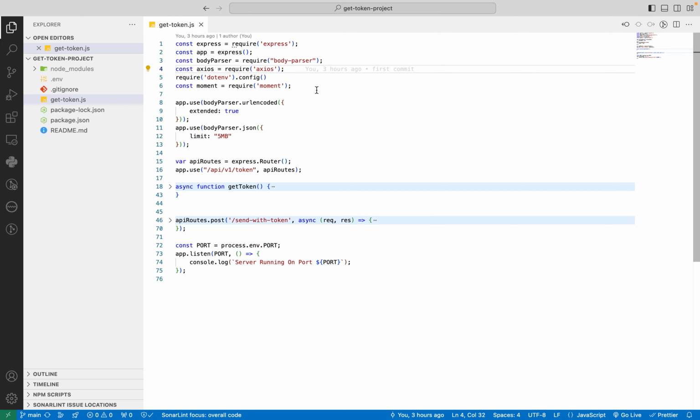For safety reasons, I've kept all my variables, like my passwords and the API, in an .env file. So I can share with you the structure of it in case you want to use it, but you can also use any kind of token getter API to demonstrate or to apply it to your work. And I'm also going to be using Moment just to have a proper time, so whatever hit I send, I get to know what time it was sent.